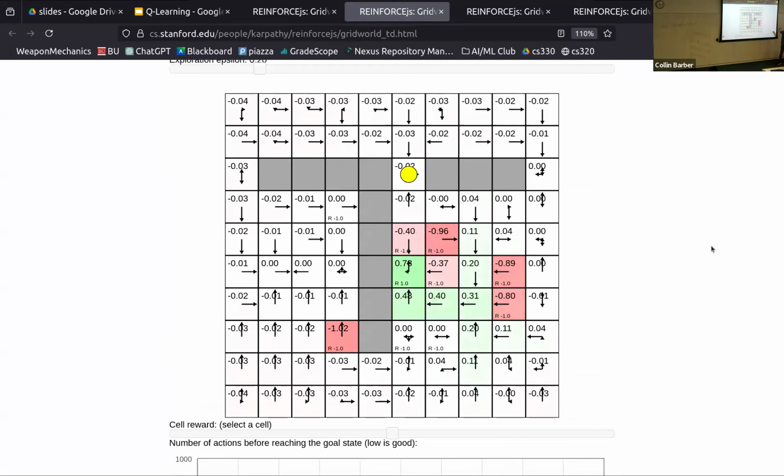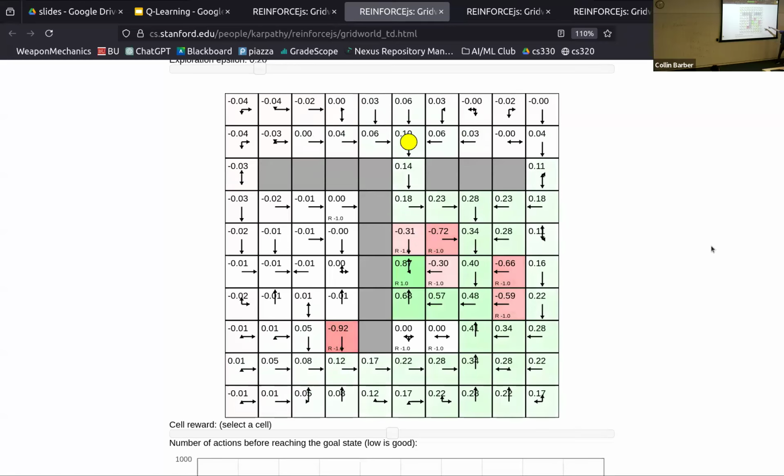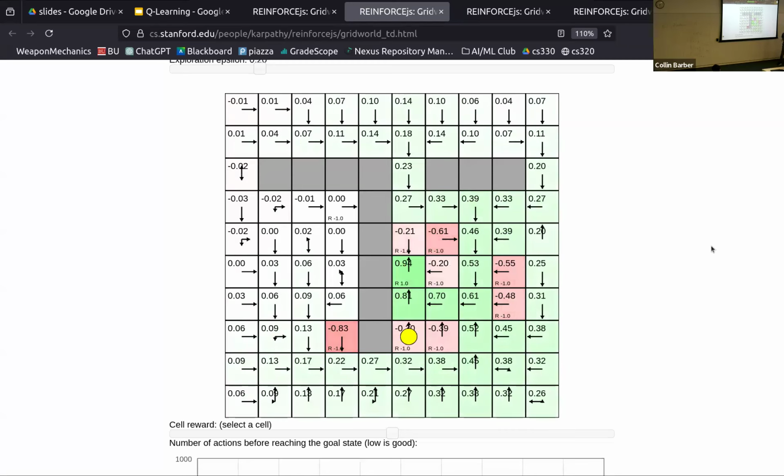And over time, it's going to be exploring this maze. And eventually, you'll see it find some path that it likes. And we're still exploring randomly sometimes because of how Q-learning works. I'll talk about that more later. But eventually, it learns what a good path is, and it takes it.